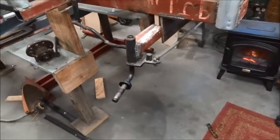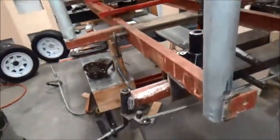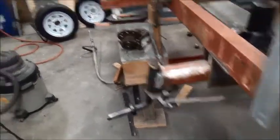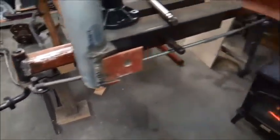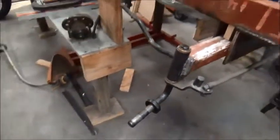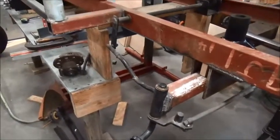This is the front spindle setup I had on here, and I'm a little scared of it because I'm going to be running those tires on it, which are a lot bigger, and this is just a standard lawnmower front end spindle setup. I've got an idea on something I'm going to do — make it a lot heavier. Rather than a three-quarter inch shaft like this is, I'm going to use a one inch shaft and beef it up just a little bit.